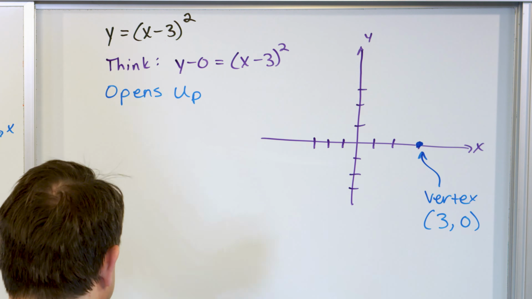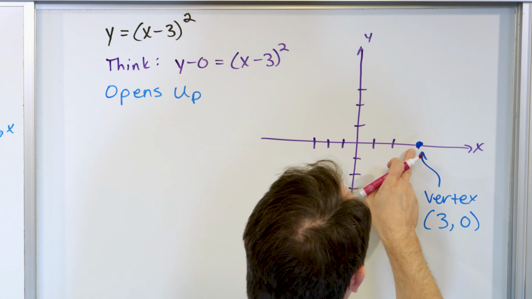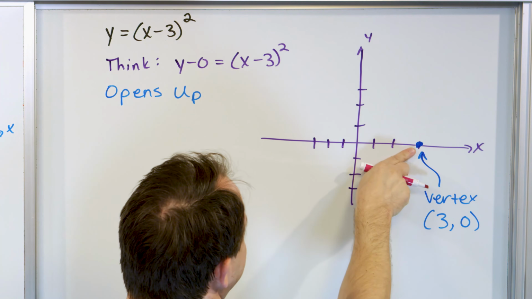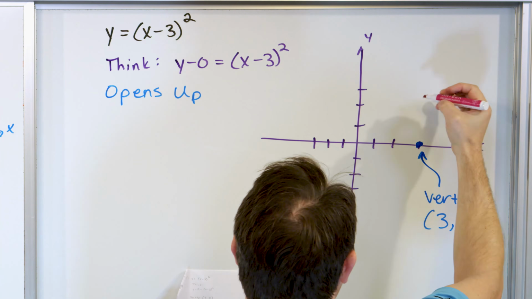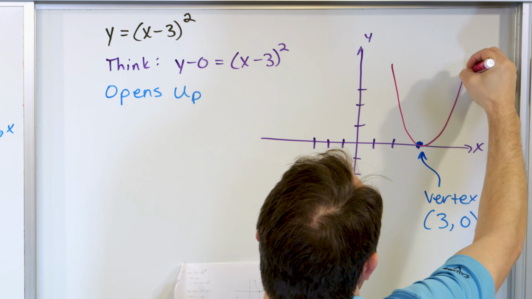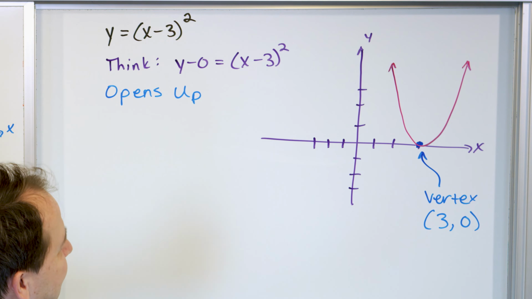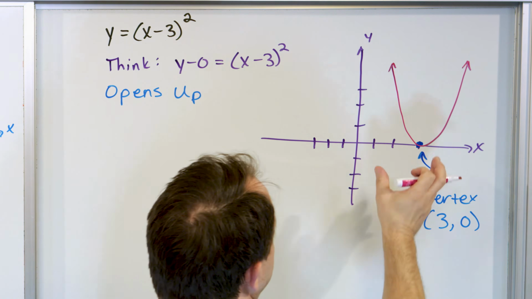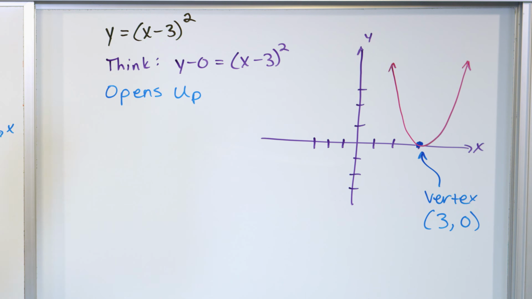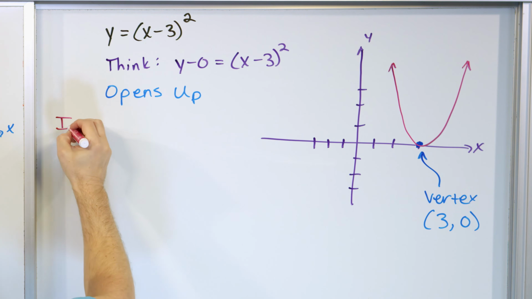All right, the next thing we need to do is talk about intercepts. Now in this case, you can see the vertex is on the axis. So you know it really doesn't have any other intercepts besides this point. So you could just sketch it. In fact, let's do that real quick. The parabola is going to look something like this. That's probably a little too steep. It should be a little bit more open than that. But basically that's going to be the parabola. But just to be absolutely clear about it, let's go find the x-intercepts.